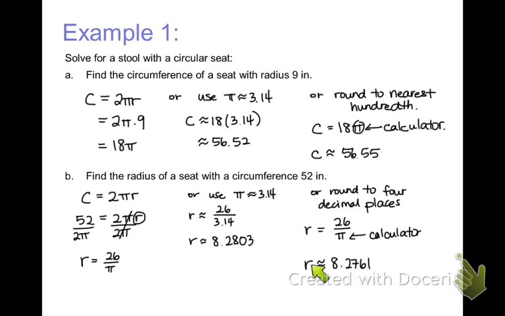Notice how far off these are, you guys. Like, look at the decimals here. The only decimals that match are the tenths place, right? From there, it gets off. So you really want to be watching that. You are going to lose points on a test if you don't give it specifically how I've asked for it, all right? So on a test, if I ask you for this problem and I say to round to the nearest 4 decimal places and I don't say anything about 3.14, and if you use 3.14, you're going to lose at least a point for not following through on the problem exactly how I've specified. So really watch how they want that answer given. Okay?